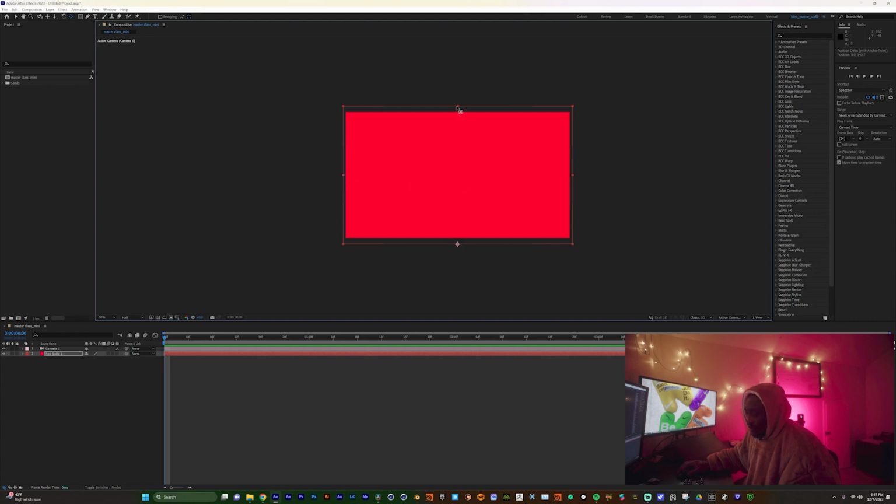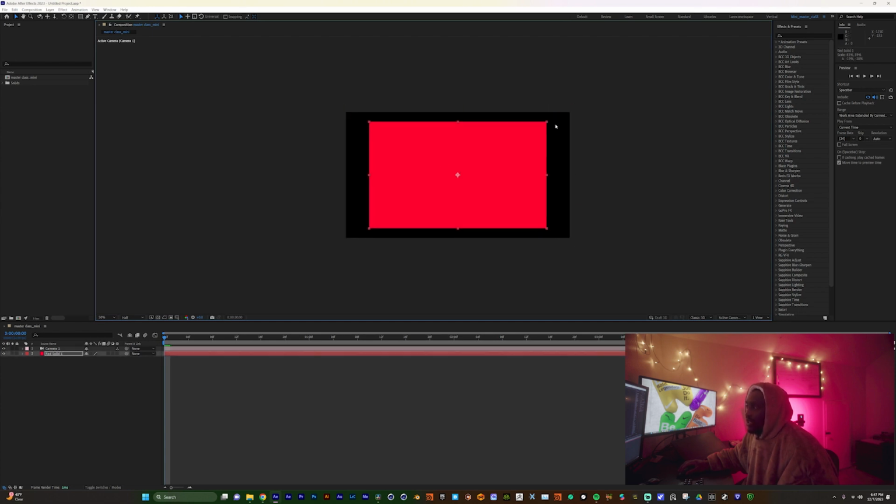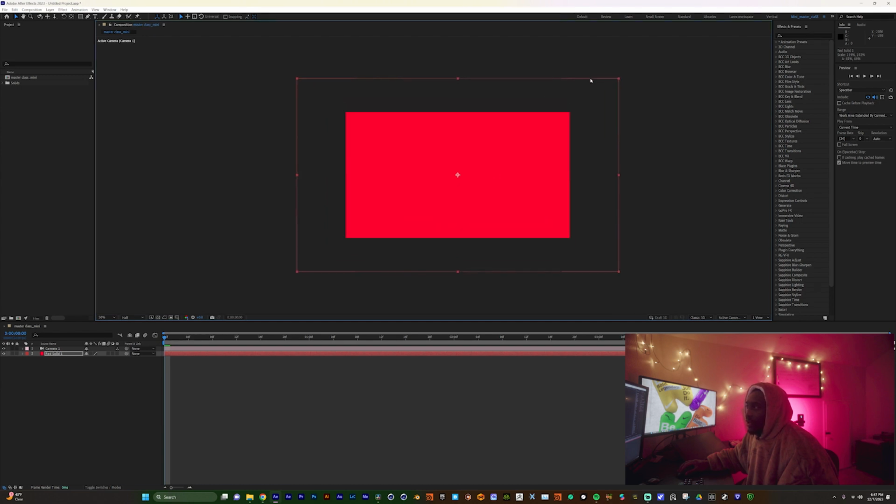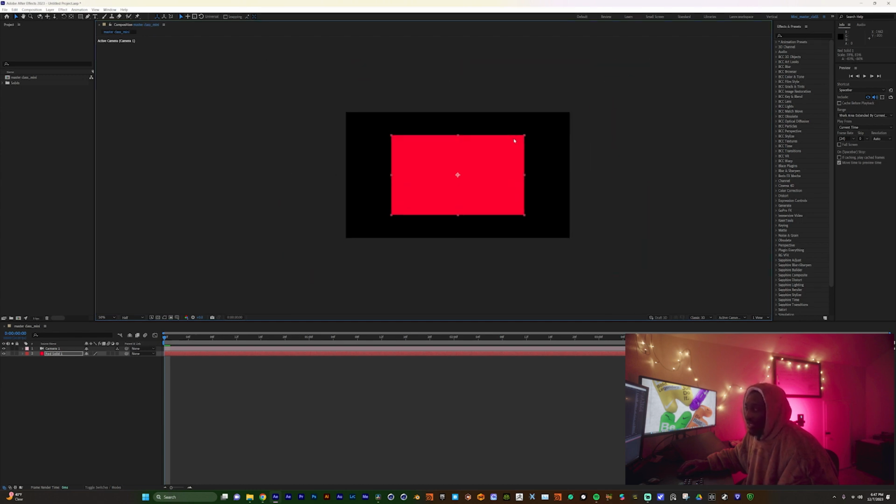And you might be wondering, okay, what's the point of moving the anchor point? So let's say I wanted to scale this background, the solid. Because the anchor point is currently in the middle, if I hold shift and I'm scaling, you can see it scales from the middle, like that.